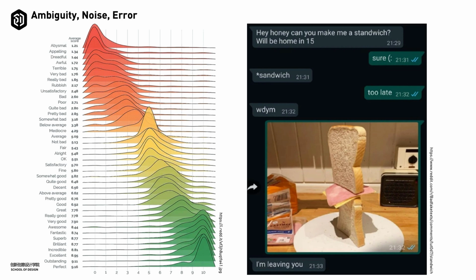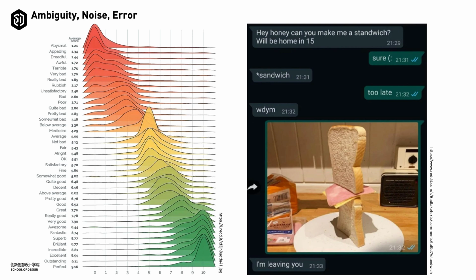So there's another example from a mobile chat. "Honey, I will come home in 15 minutes. Can you make me a sandwich?" There's a typo. Instead of sandwich, he wrote a sandwich. And then she said, "Okay, I did it. Here's your sandwich." So instead of saying this is a mistake, we have to dismiss it or we have to correct it, maybe that's an opportunity to do something interesting.